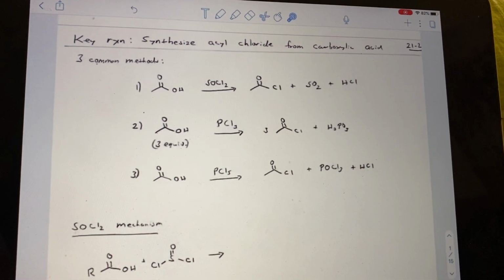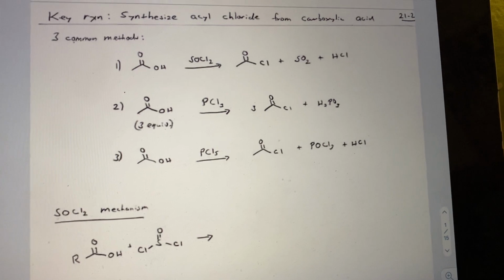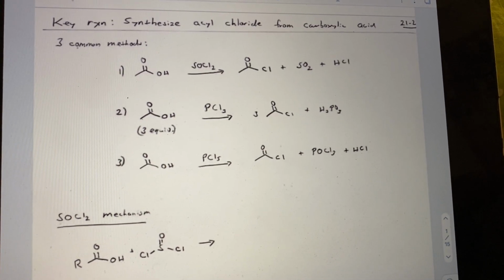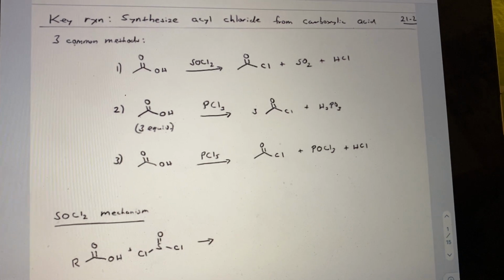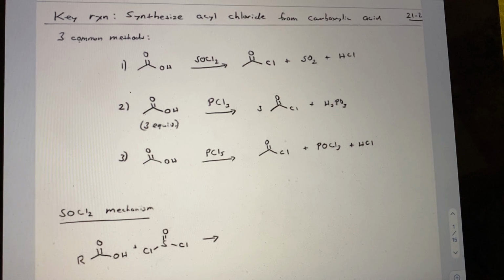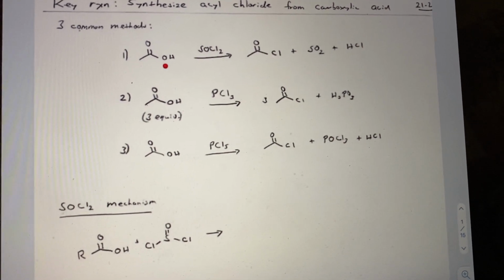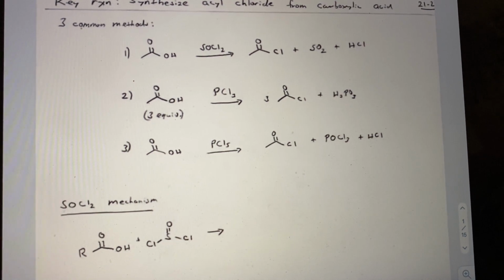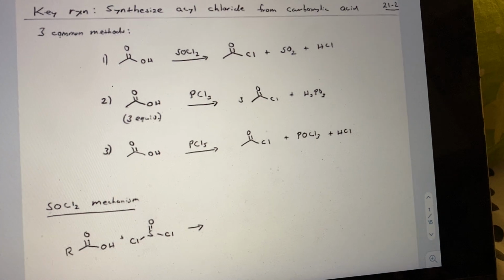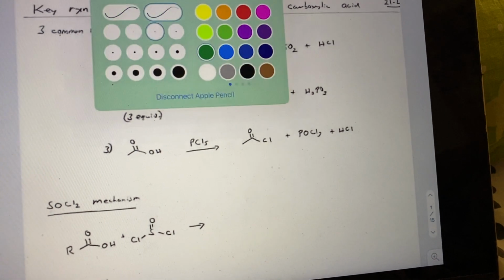But I just want us to be aware of three common methods, and all of these come from carboxylic acids. Carboxylic acids are quite convenient to get. You can buy them quite readily. They're stable, so they'll sit on the shelf or in the flammables cabinet for some time. So you can have the carboxylic acid, and then when you're ready to use it in a series of reactions, you might want to first turn it into the acyl chloride. One way is using this reagent here, SOCl2, which is thionyl chloride.